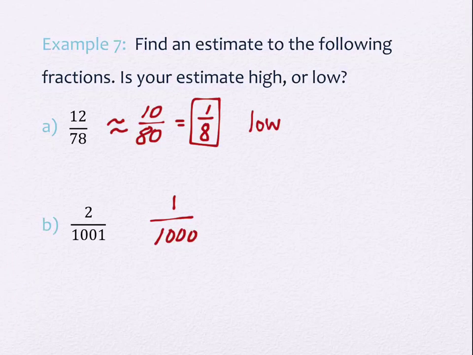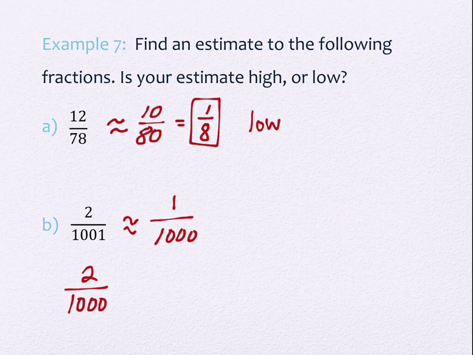All right, 2 over 1001. Make it what? You could do 1 over 1,000. I didn't mean to put equals. Let me fix that. You might do something different. Okay, so you might choose to keep it as 2. 2 over what might be helpful? It'd be easier to do 2 over 1,000, which would reduce to what? 1 over 500, right? Which of these estimates is closer?